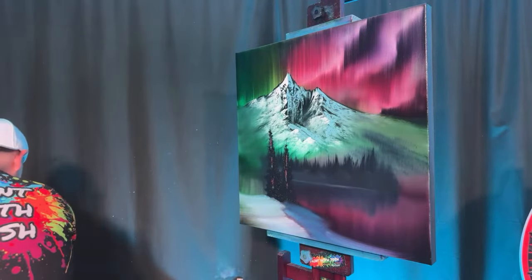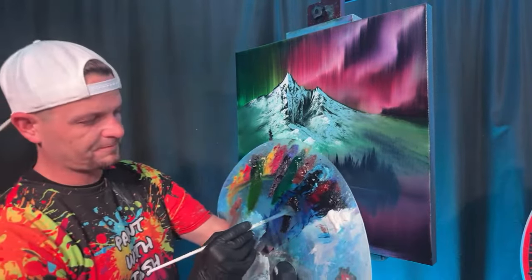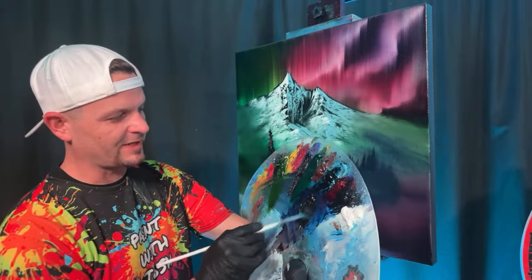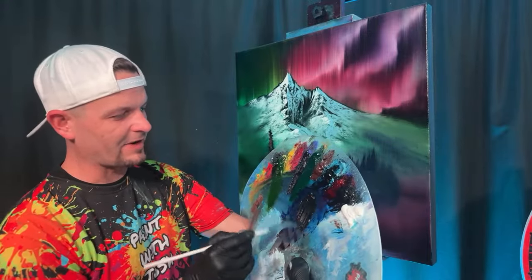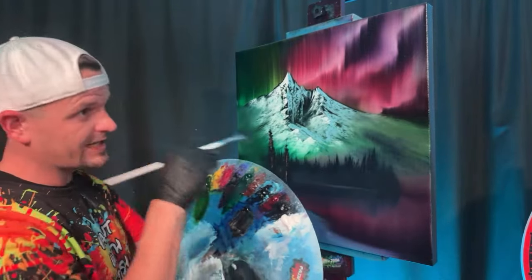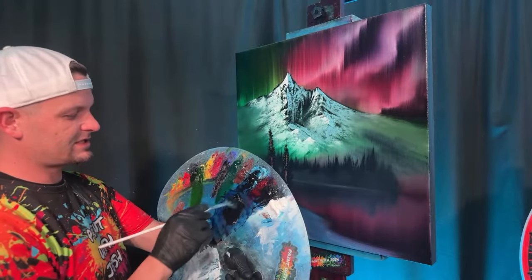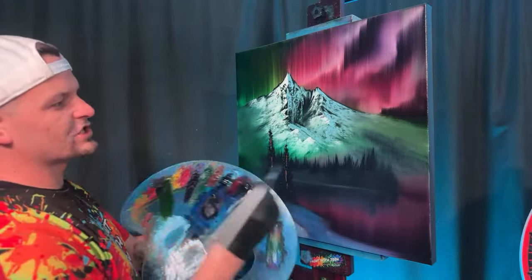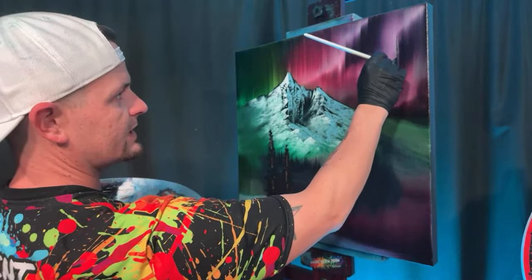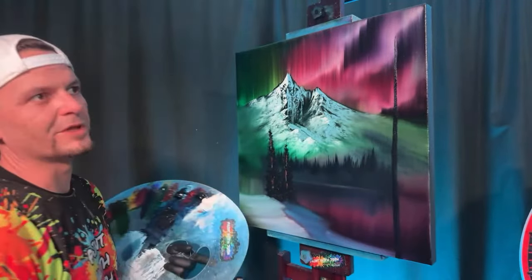Now, let's go back in. We've got that giant pile of paint mixed up. You guys know why. There's two big old trees coming in on this little painting. Are you ready? At least one on this left side. Are you ready for it? You gotta let me know in the comments. Say yes, I'm ready for a giant. Just an enormous tree with a lot of paint on the brush. It's come down from up here, straight down. The more you go down, the more you can push in. So don't worry about floating it all the way down.